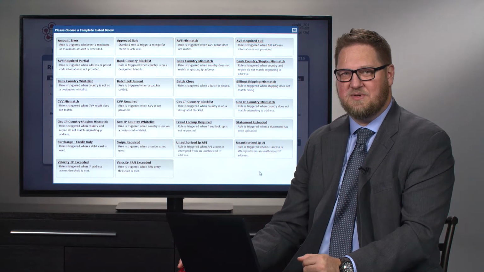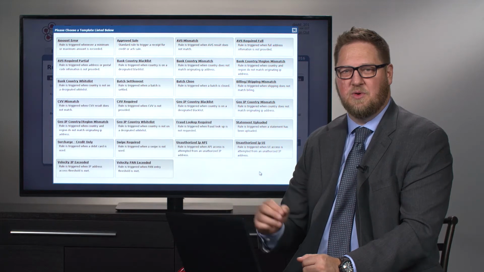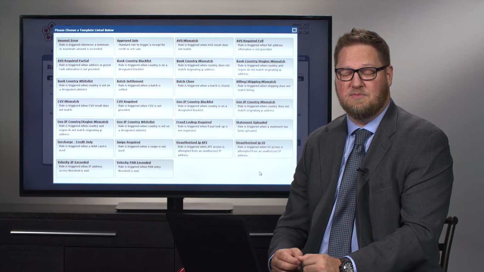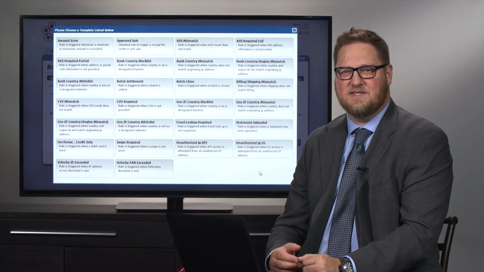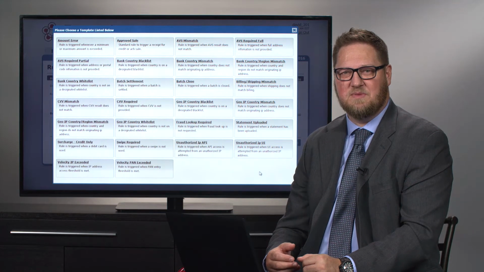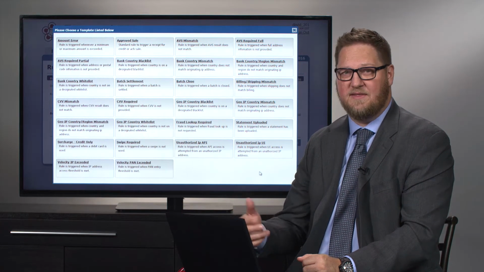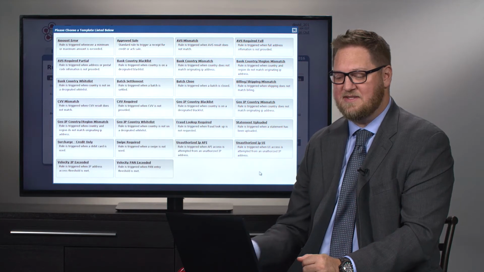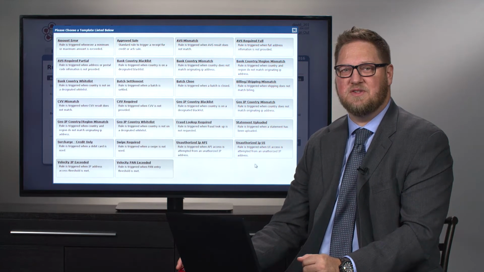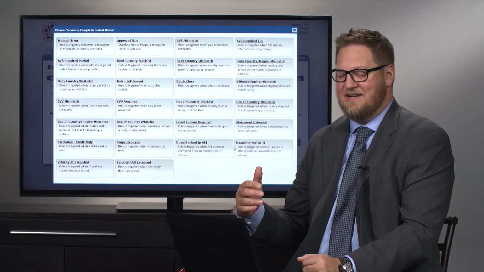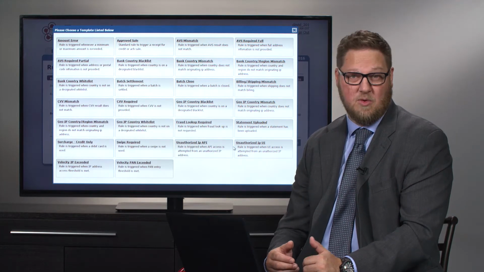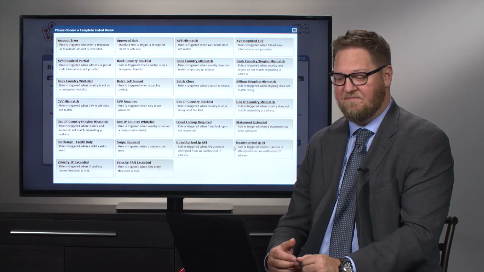It's because these templates are constantly expanding. As our customers come to us and tell us there's a new rule that they would like to employ, we decide whether or not this is a rule that more of our customers might need, and then we add those templates on an ongoing basis. We encourage our customers to correspond with us to tell us what things are important to them when it comes to rule management.